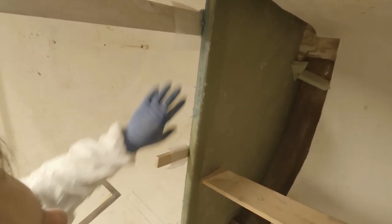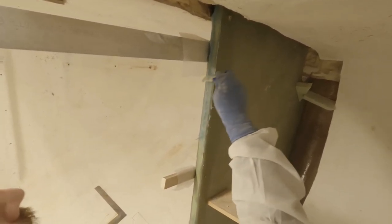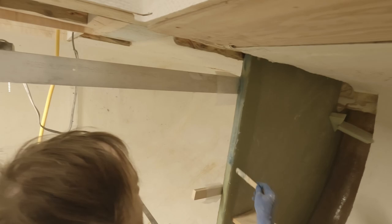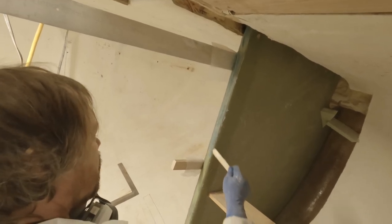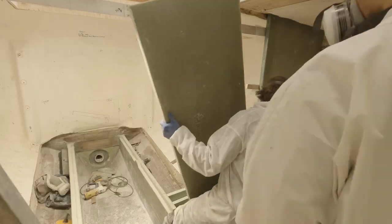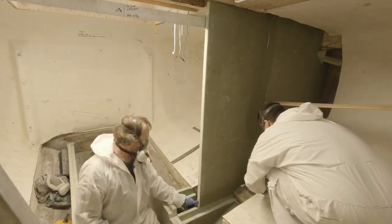These joints will be pretty easy to come back in if we've got a spot where it's not quite thick enough. It'll be easy enough to force it in there after the panel's up there, so I'm not too worried if we're a little bit light. It's actually pretty tight up here at the top, it's a little looser at the bottom.